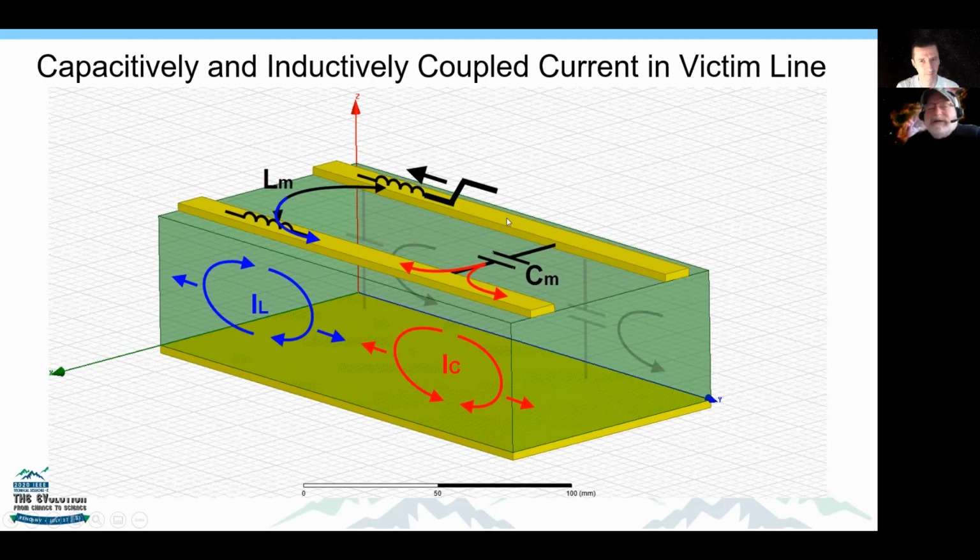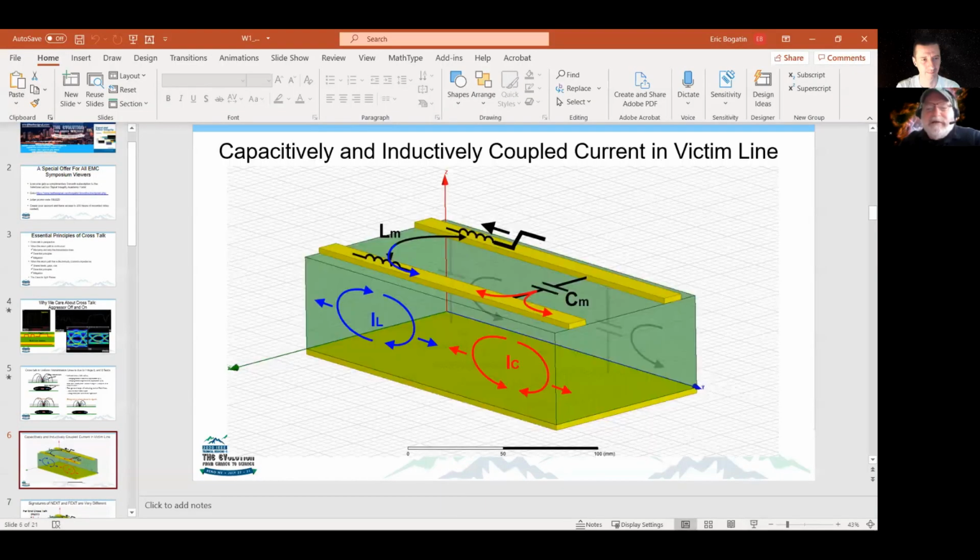Now it's a little hard to visualize. It's very much a dynamic kind of thing. Really hard to visualize on this flat screen and just moving my mouse. And so I've got this really cool animation that shows how this capacitively coupled current behaves. But this is the principle. You get displacement current going to the quiet line. That builds up some charge, makes a voltage. That voltage signal propagates. You get current, signal return, current loop going in the backward direction, signal return in the forward direction. So here is the animation.